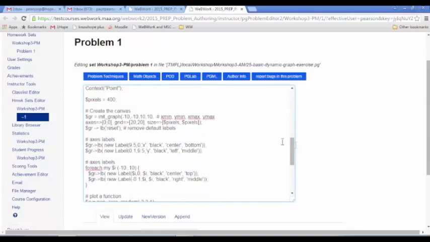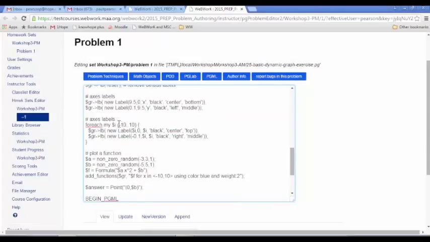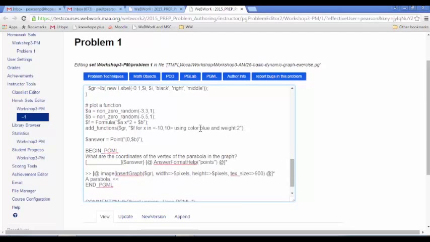Okay, so the changes that I needed to make were to increase the window size, and notice that if I want edge or grid coordinates, I'll need to specify a range of -20 to 20 for the x and the y, and I'll need to change the labels to be between -10 and 10, and increase the domain of the function, and we had to modify the function as well to be randomized with some random parameters a and b, which I chose to be non-zero random values. And then the answer should be a point object.